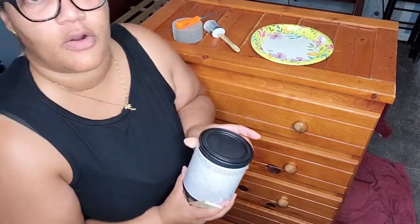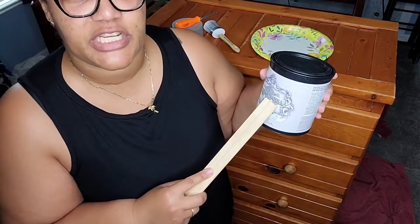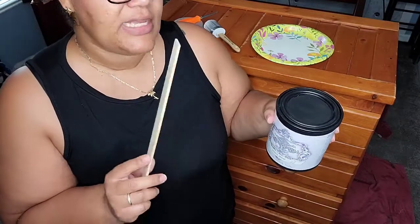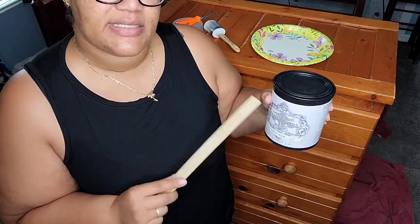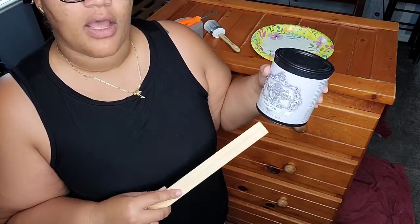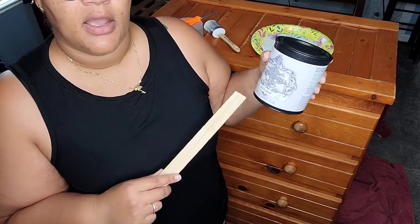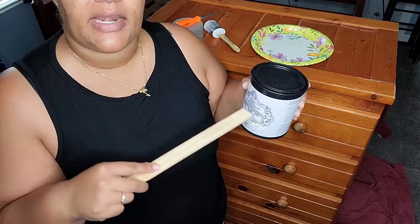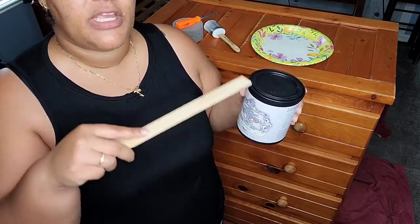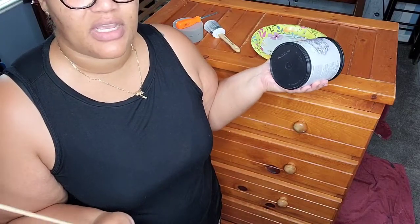According to Paula at Heirloom Traditions, we need to take this lid off and stir for 2 minutes to get all of the formulas mixed in together, all the different blends in here, which have dropped to the bottom. So I need to mix them in, pulling from the bottom up. So far so good.